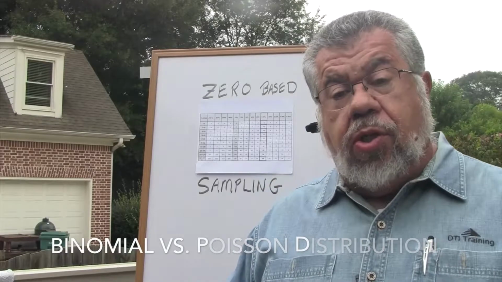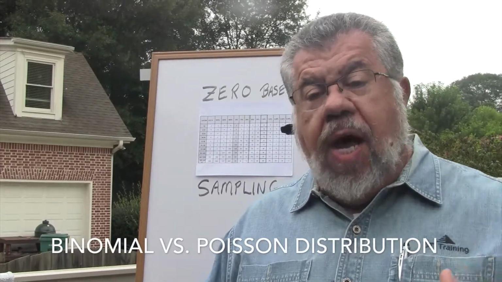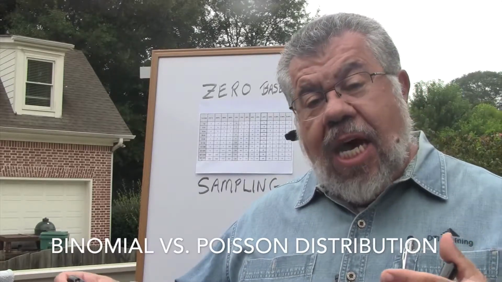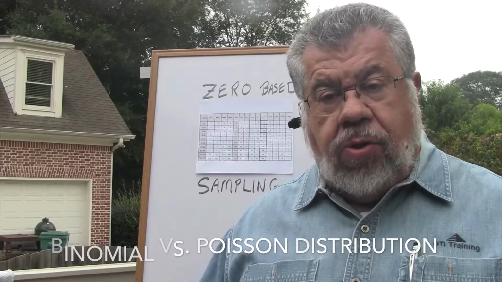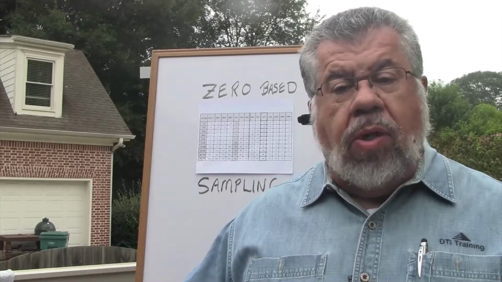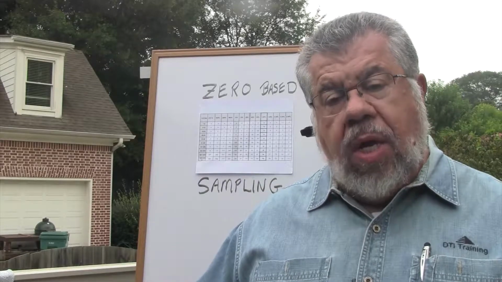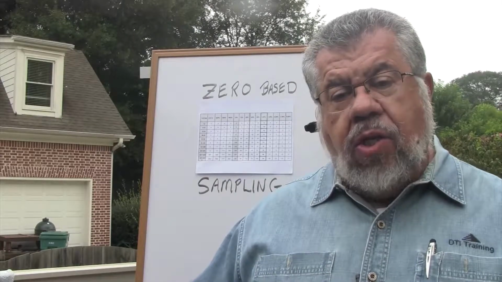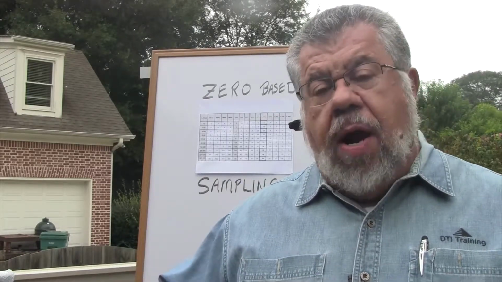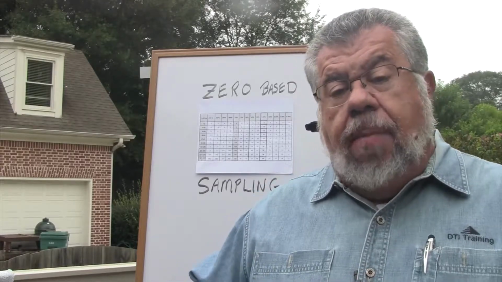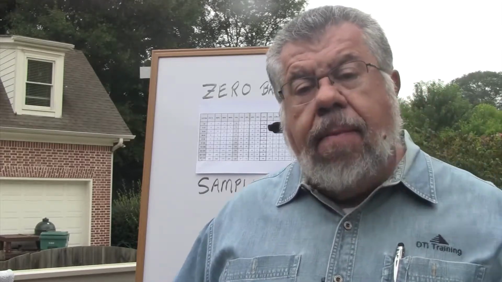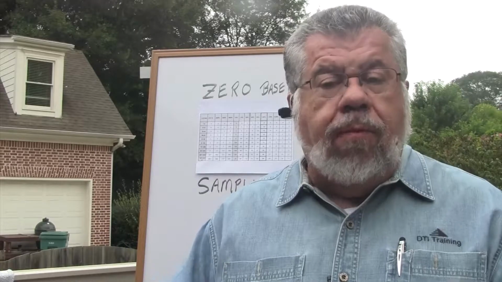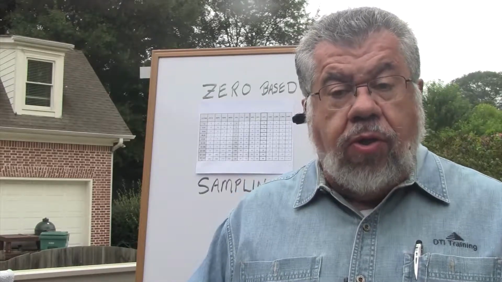Now, if you put a hole in the screen or you open the door so that flies can come in and out at their will, then in the actual porch you have a Poisson distribution. That means that the sample or the lot is changing as we're sampling. So this particular sampling plan requires a binomial distribution. And so we have to look at it as a finite lot. So wherever you go to do your inspection, for example, we're going to look at pilot training records, the lot must be that particular amount of pilots that is there as you're performing that inspection, therefore a binomial distribution.